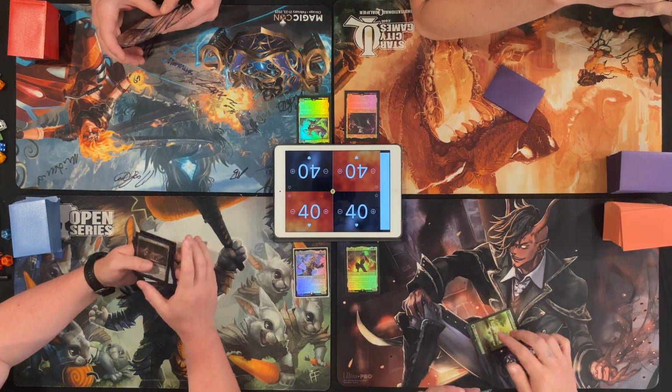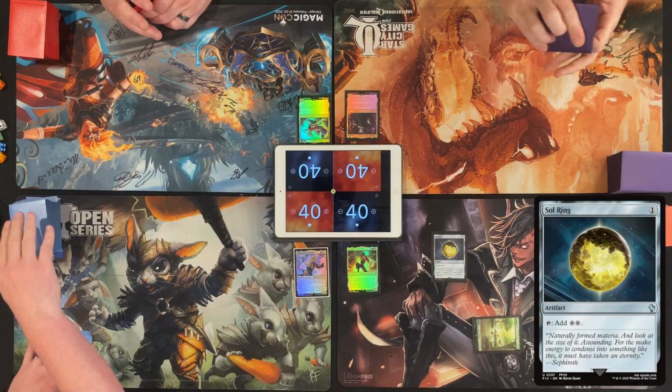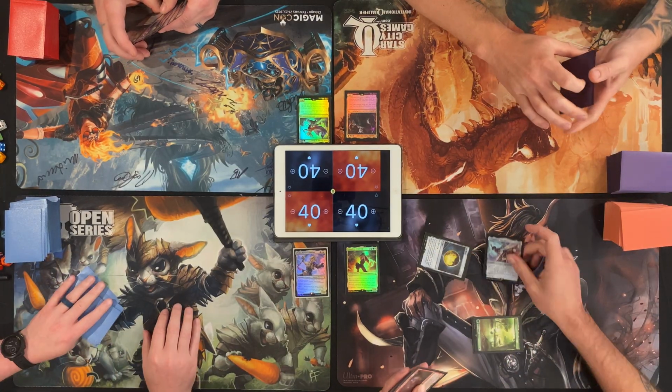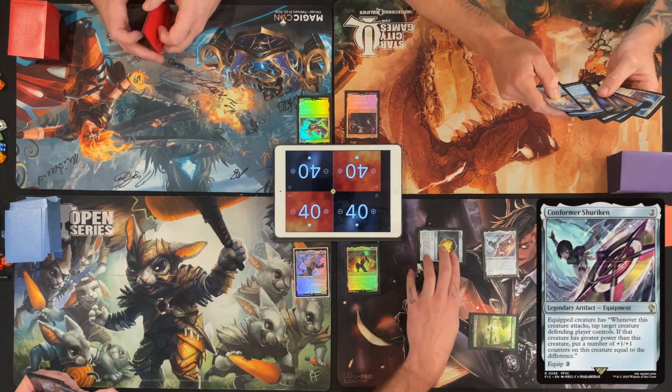Do a Forest. Nice. I'll pass. I think we have a threat. That's what he wants. I'm gonna do a... Definite threat. You kidding? I drew my Conformer Shuriken.